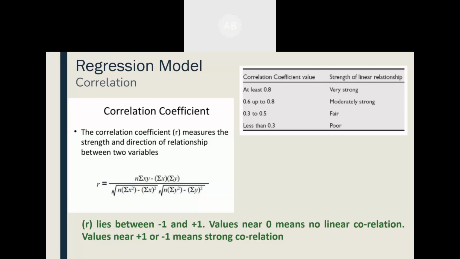Whatever may be the units in these two cases. So if it is true for all the samples that you are collecting, then you have a perfect positive or negative relationship. But that doesn't happen normally in all situations. It lies between the values of -1 and +1. Remember, like NDVI, it also changes from -1 to +1. So if the value is towards 0, then you can say that there is no relationship, or the relationship is becoming weaker and weaker.